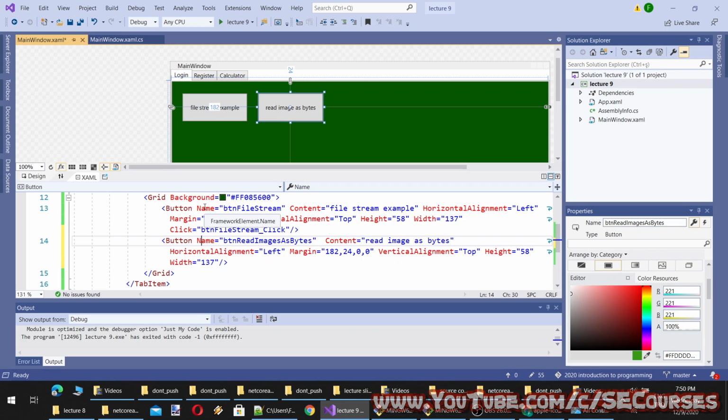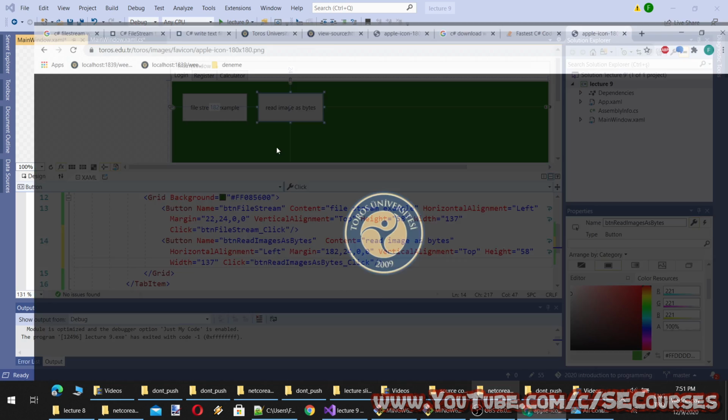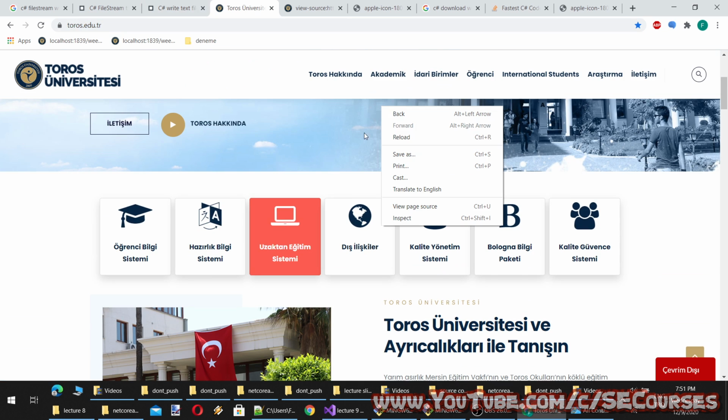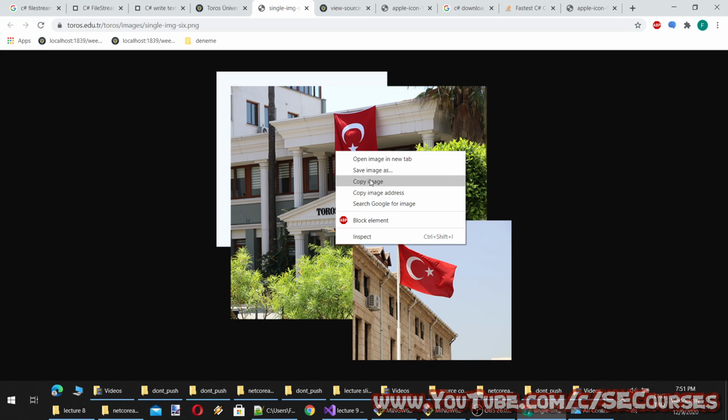C# is both name and case sensitive. And let's compose a click event. So this time I will read, for example, this image as bytes.